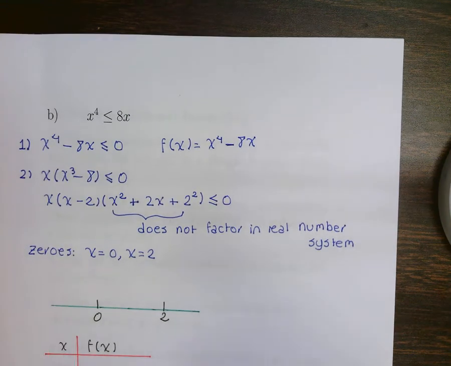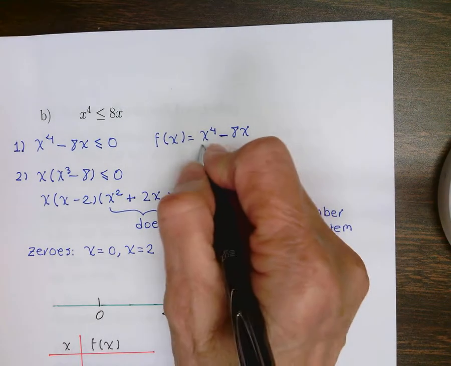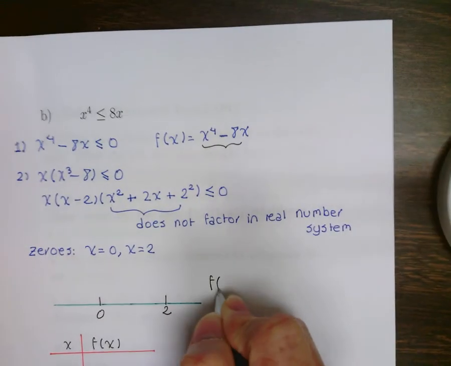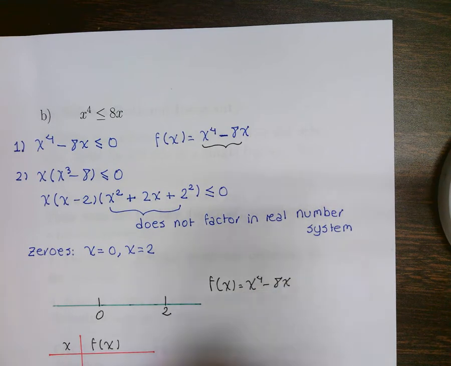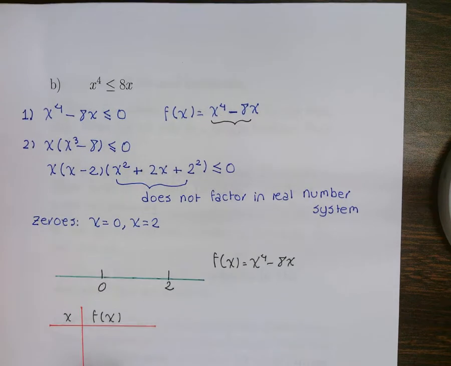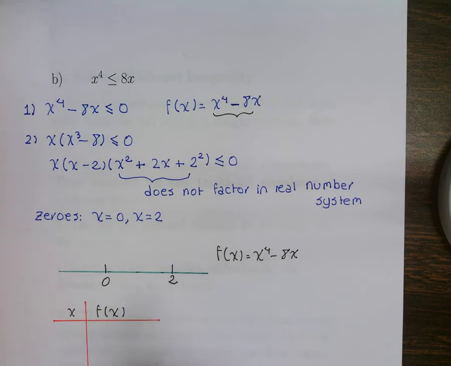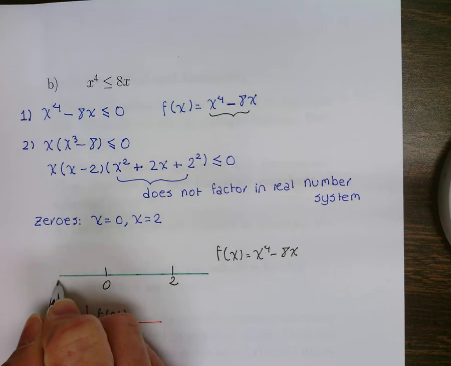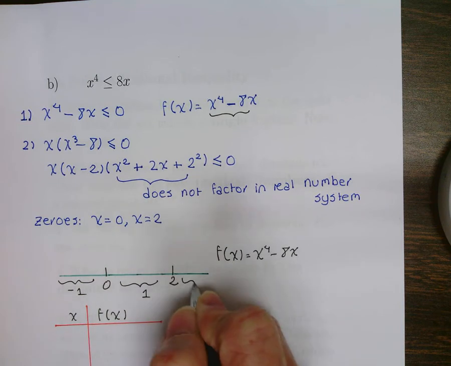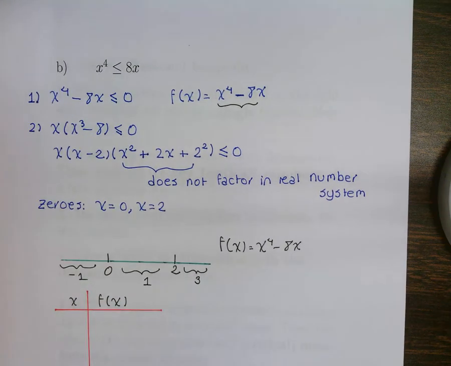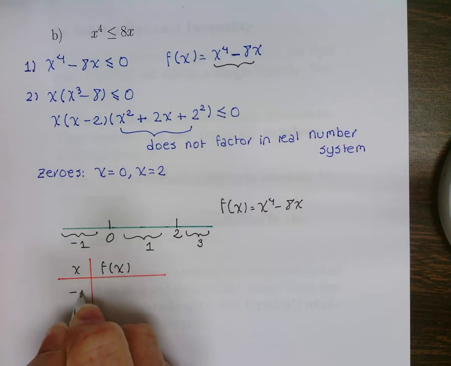And if you remember, we take a trial point in between. Okay? So what are we looking at now? We're looking at our f of x, which equals x to the 4th minus 8x. Whatever form of it is easier to evaluate. In this case, it's easier, I think, if it's not factored to find the values. So we'll do that, and we use our trial point. How about negative 1, 1, and 3? Okay? And to save a little bit of time or space, I'm going to work that out down below.